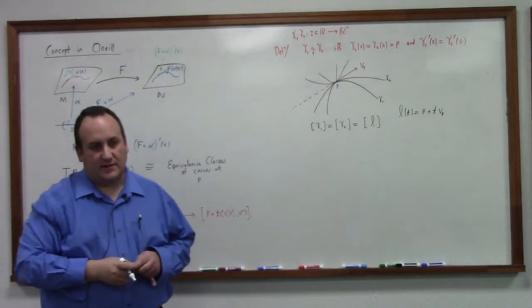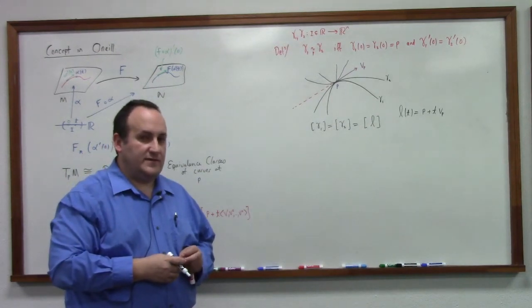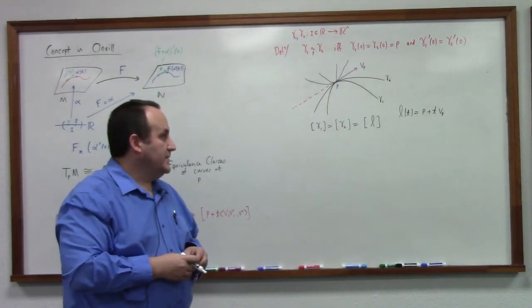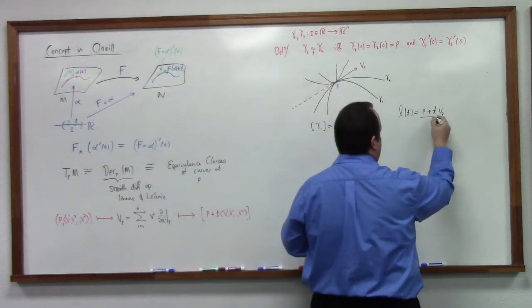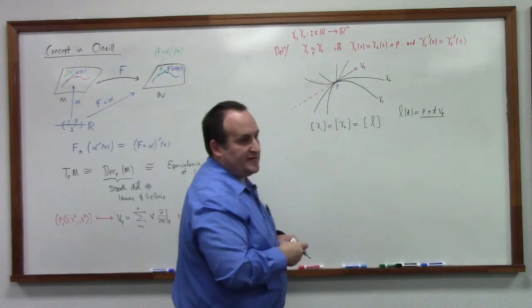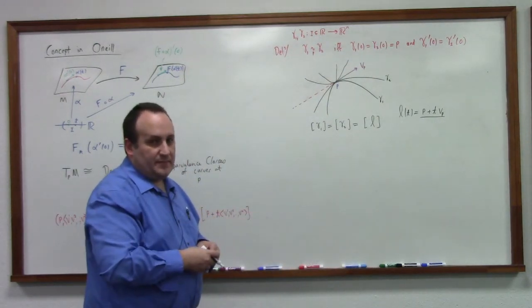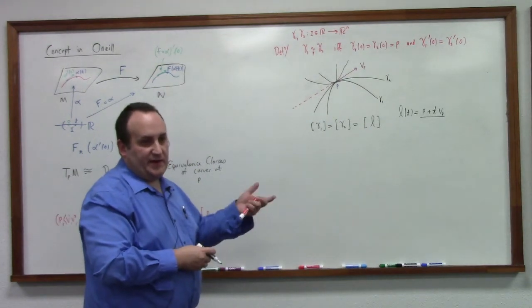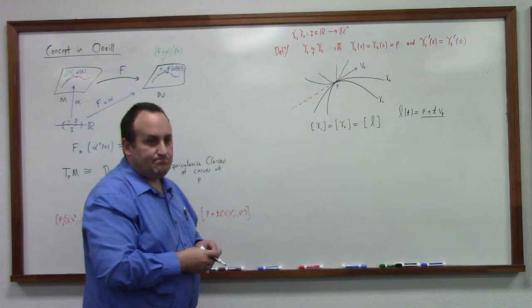And if you really take a look at how O'Neill defines things, you'll start seeing that he has composed a function with this quantity right here. So many places, when you look at the formula in O'Neill, you'll notice that he's actually done this: P plus t times a vector in a function. He's picking out that particular representative of the class of curves because it's easiest to think about.